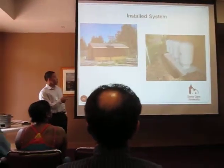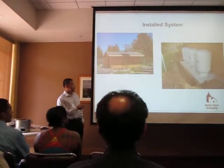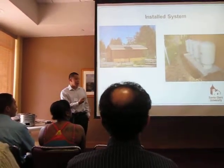Here's currently our installed system. Here's the shed right here. The solar panels are installed pole mounted on top of the shed. The pressure tanks are here behind the shed, and our electric components are housed inside the shed, which is not shown here.